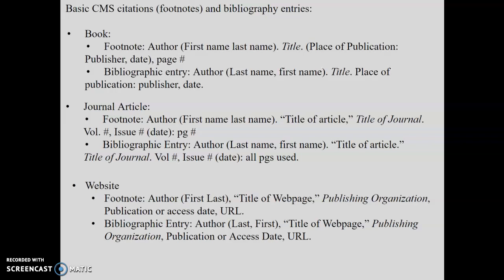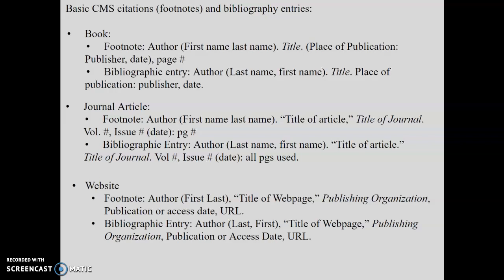So this doesn't mean you need to go through your paper and say, okay, I used page 29 and page 32 and page 34. They're looking to say, okay, this journal article starts on page 28 and it ends on page 36. So you would write 28-36. These page numbers are just another way to double check that if I went and got this journal from the library and I was looking this up, I would know what page numbers to look at.